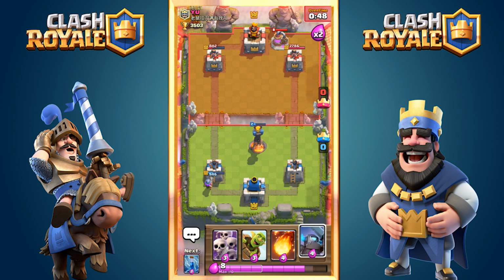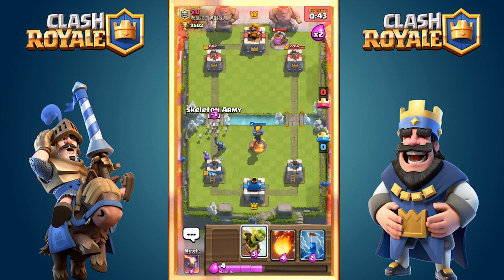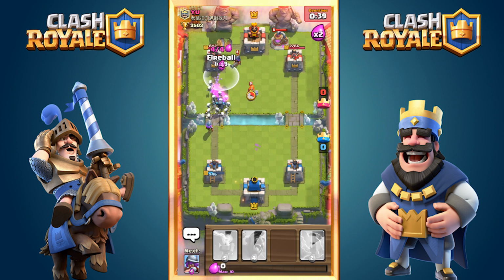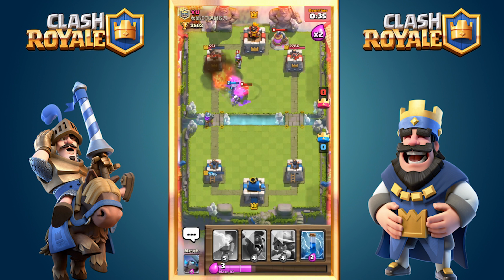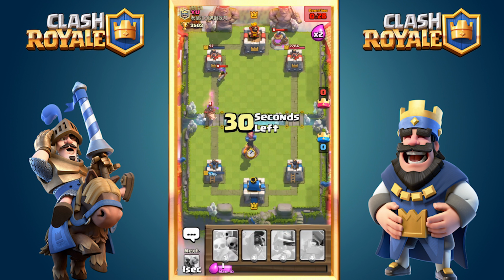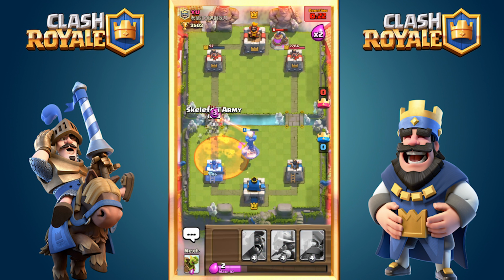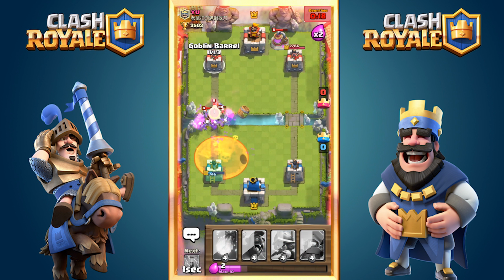So here we're gonna go ahead, since we're full in elixir, drop the Musketeer on the back. Now we're gonna mount a massive push. I'm gonna do the same thing again. I noticed that he didn't zap the Skeleton Army, so either he zaps the Skeleton Army here, or he's gonna allow this Mini P.E.K.K.A to survive and do as much damage as possible. My Musketeer does target the tower there, so all I need right now is a fireball or something to take down that tower, or maybe one hit from my Hog Rider, or even the Goblin Barrel.